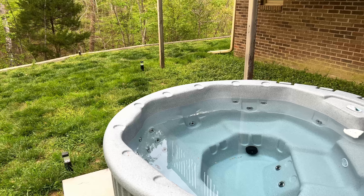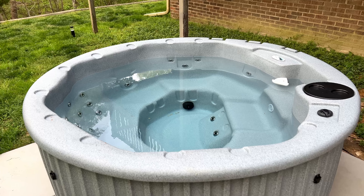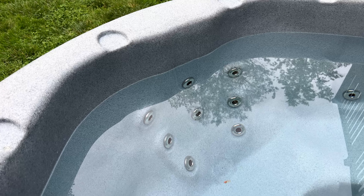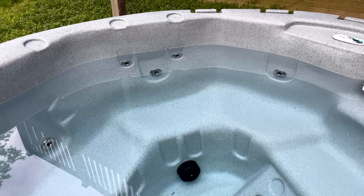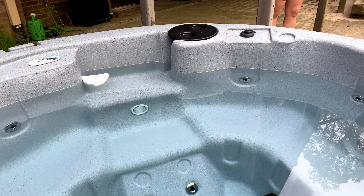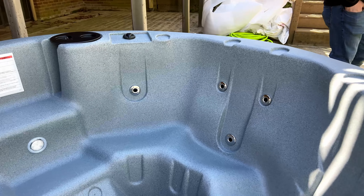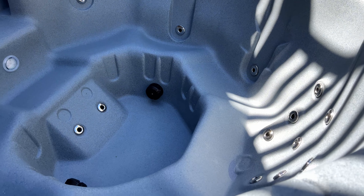You can see what it looks like before you turn it on. This is stated to hold five to seven people — we've used it with mostly five. There are different jets around different spots and different seats have more jets. The seating is a little higher and lower in some areas, and the one with the most jets in the back is also the deepest seat. Five people is pretty comfortable, four is really roomy, and getting to seven you'll be pretty close but it'll hold that five to seven.